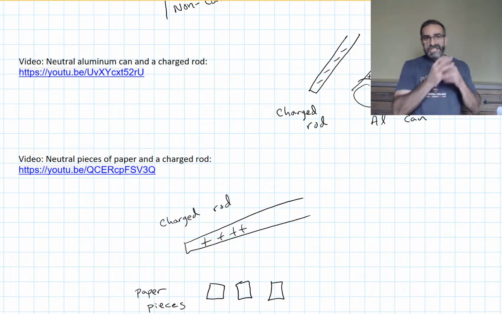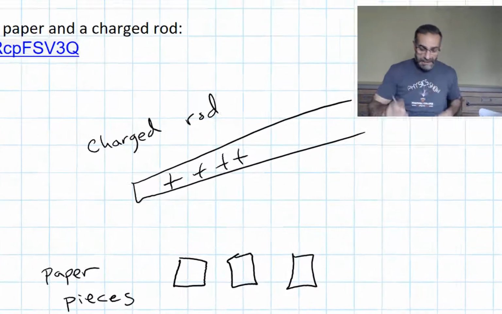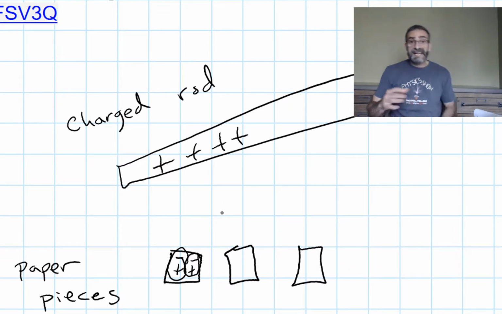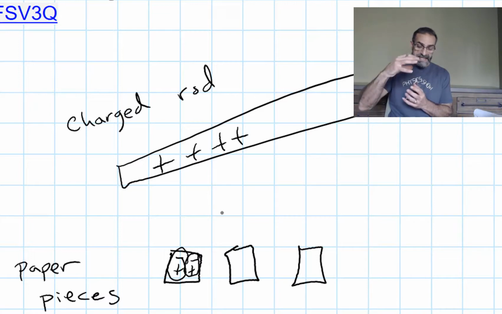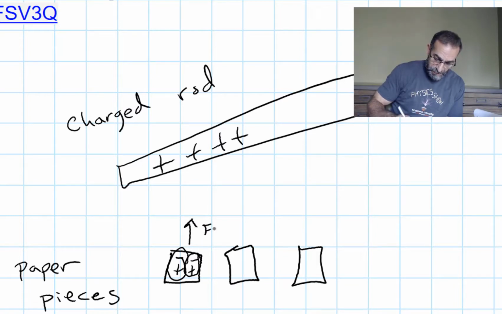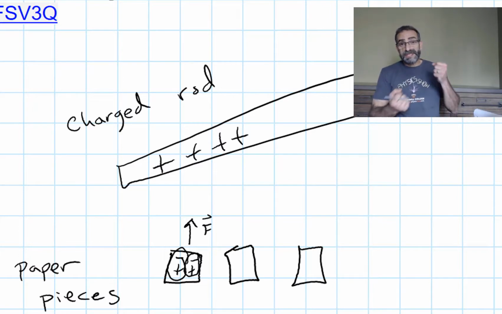The electron cloud shifts a little bit. The electrons can't move. The paper is an electrical insulator, but the cloud can shift a little bit, leaving a slight negative charge at the surface. Because the electrons are attracted to that positive rod, closeness counts in electricity, and we get an attractive force. But what happens when the paper touches the rod?